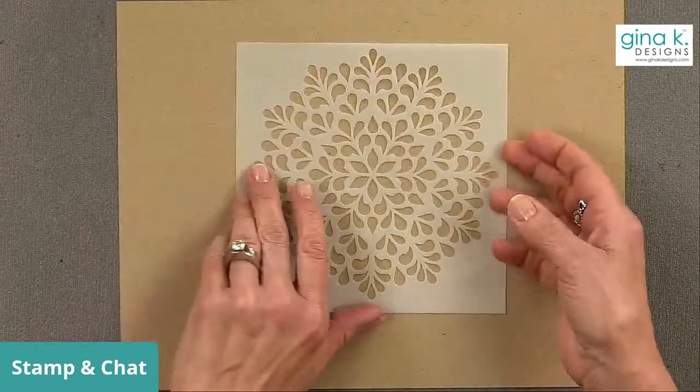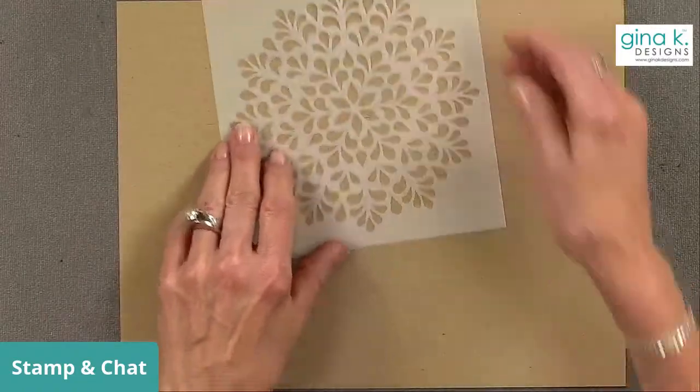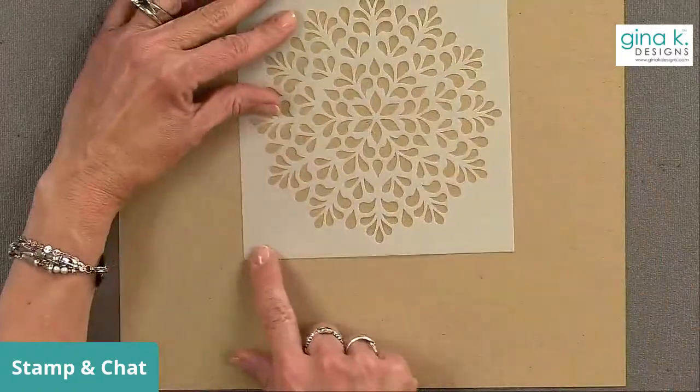So you can see on our newer stencils, we have the name of the stencil, and then we also have Gina K Designs on the stencil. That way, you know that's the bottom of the stencil or the top, whatever side you want to use, but you want to make sure that you're using the same side for both parts of this ink blending technique.